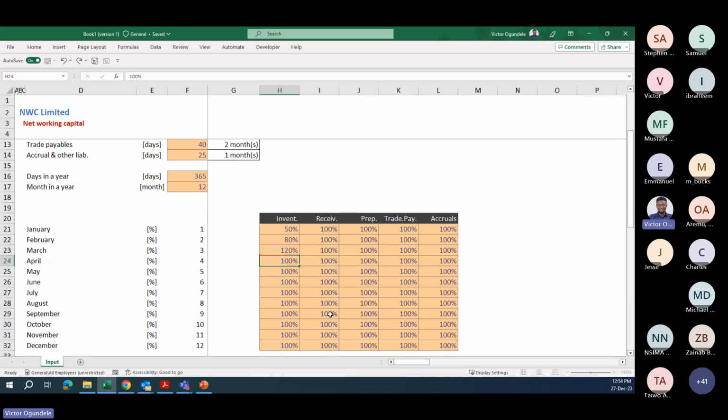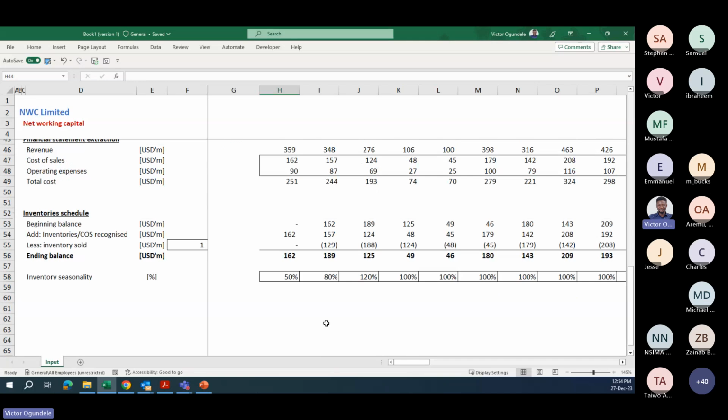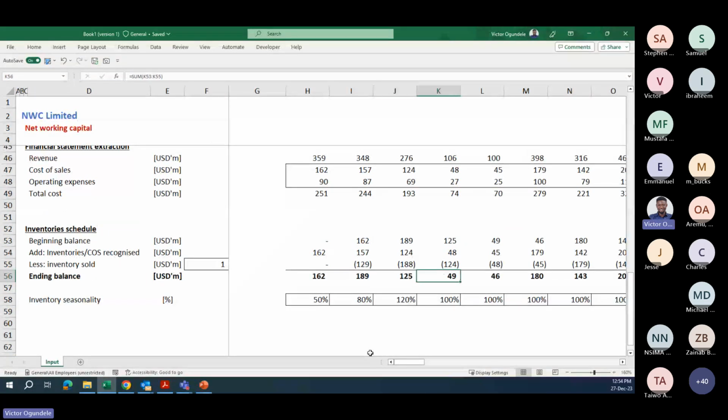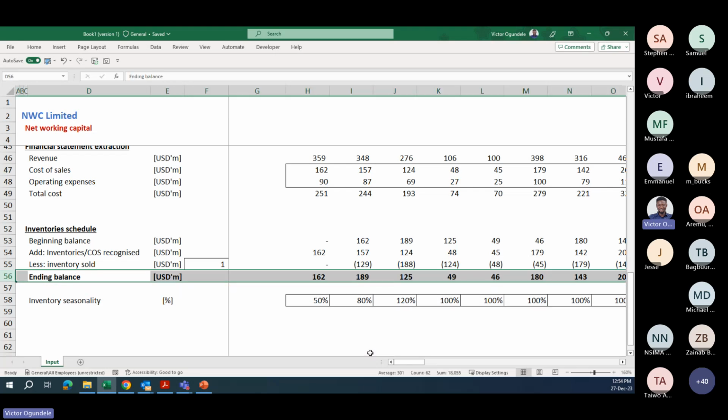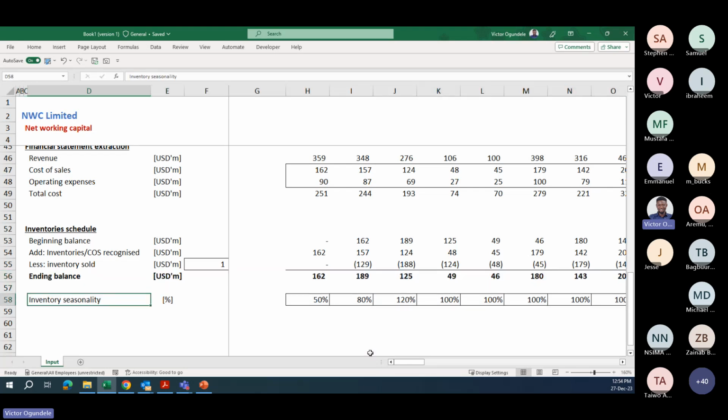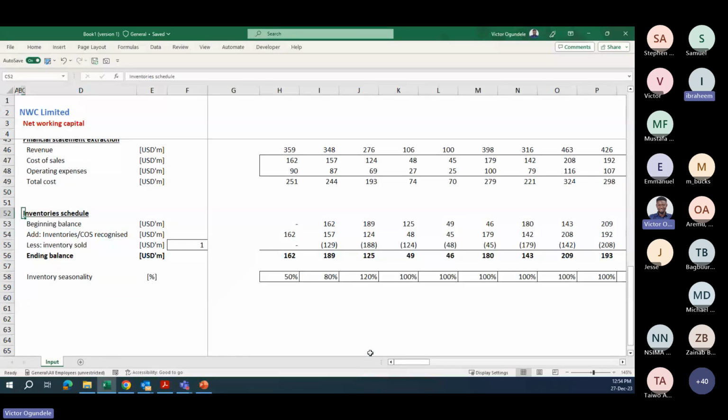So if you look at the flow, you see you have a higher value here, higher value, then the next month reduces. So you can have that kind of zigzag. You're just making that provision for seasonality. And you can also add cases where you make provision for losses in goods, just making that provision, right? But we won't go to that part today.